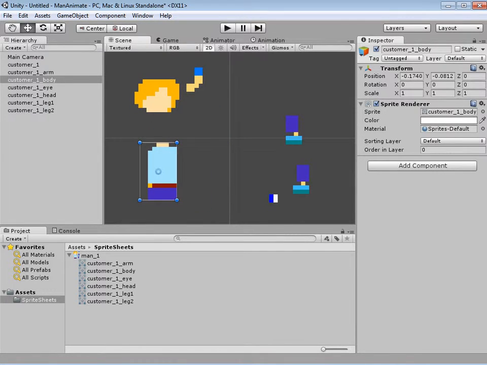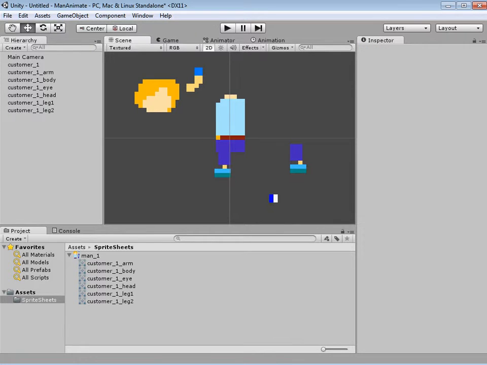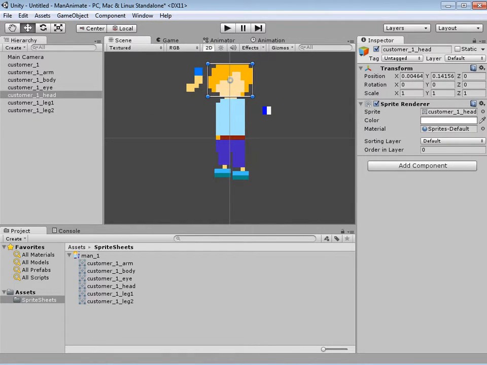So in this case, we want the body, the legs. It really doesn't matter what order they're on the scale, but one thing that does matter a bunch within this environment is the order of the arms as well as the eyeballs.